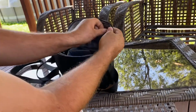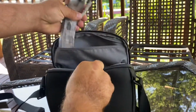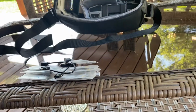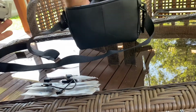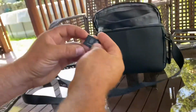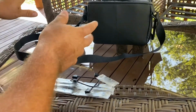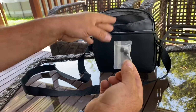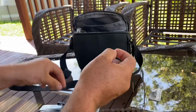Let's start with the top compartment. Make sure you check your top compartment because there's a lot of goodies in there. I could have sworn I just dropped something. Yeah, I did. And then the spare memory card. Let me grab this really quickly because I don't want to lose it. It's technically not a memory card. These products right here you do not get with it. These are mine. I'll show you what I have as well. So you do get 2 extra sticks. There are already 2 on the controller, so that's nice in case you lose one. You get 2 extra sticks.